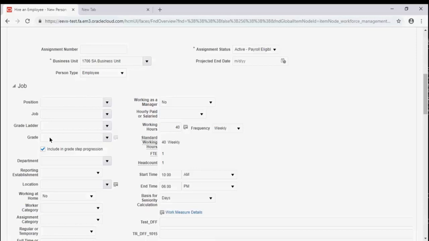We'll come back to reference data sets in more detail in our day 3 class, but for the time being, just remember that if this business unit is mapped to reference set 1, all the grades which are mapped to reference set 1, plus all the grades which are mapped to the common reference set, which is common for every business unit, will start appearing in this list.